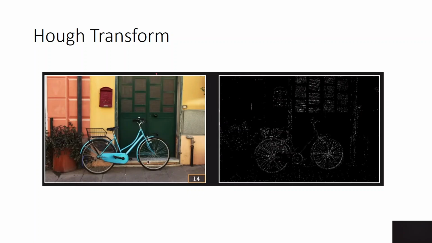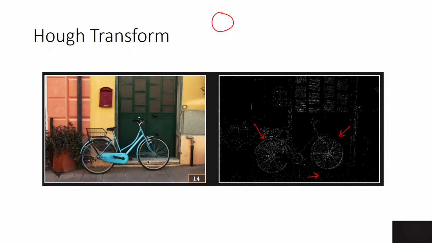if you look at the wheels, okay, now if you want to make a perfect circle of the wheel, how will you identify which points to consider? For example, there are many points in this area. Now which one is to be considered here? That is a problem because we have so many points. We also have noise, so there is a good possibility that there would be some noise, right? So this is a problem that we are going to solve through the Hough transform. Okay, so let me repeat.